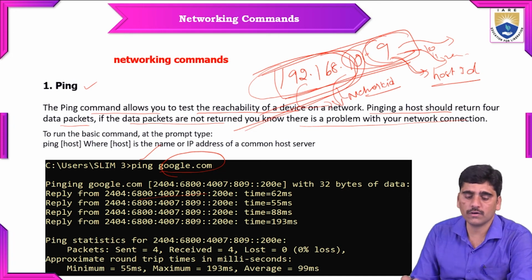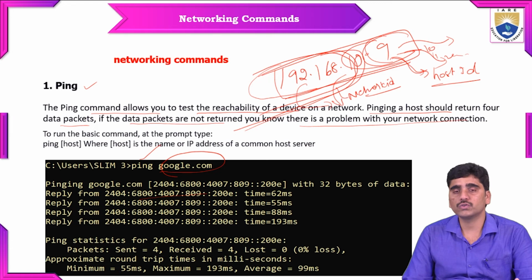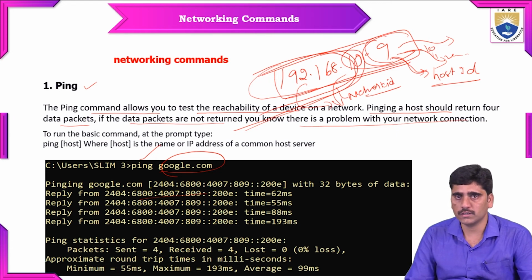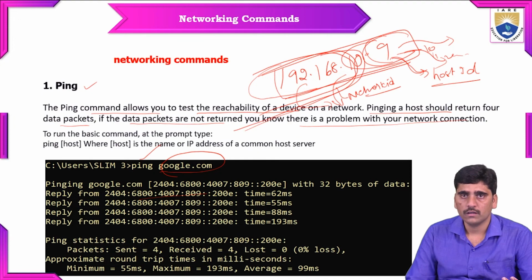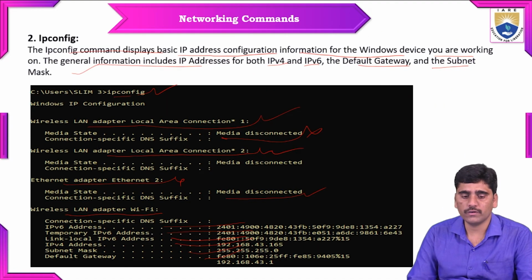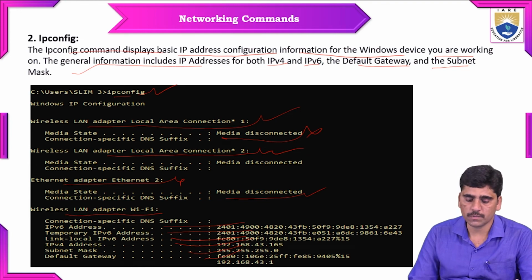So based on this, we can understand that the ping command is used to test the reachability of the destination. And the second one is Ipconfig. We already said that Ipconfig displays all the configuration of IP, and how it was established. So it is established with the help of a wireless LAN adapter, or an Ethernet adapter, or a wireless LAN adapter Wi-Fi. That is, in which way the network is accessed by the system, through Ethernet or through wireless. All the information is displayed, IPv4 is displayed, IPv6 is displayed.